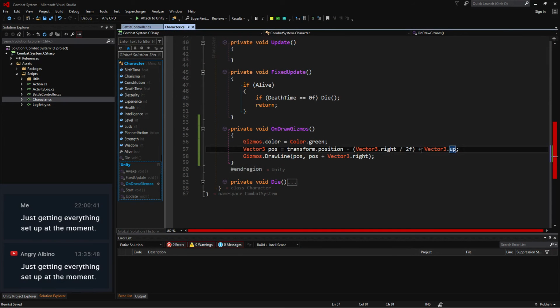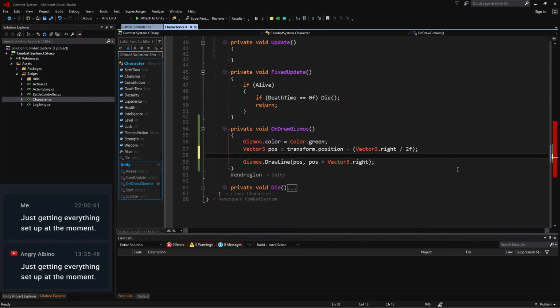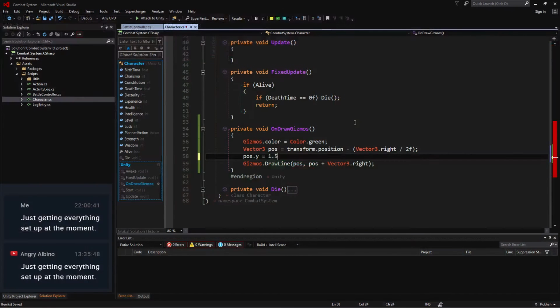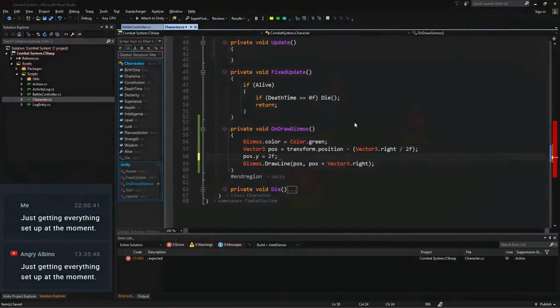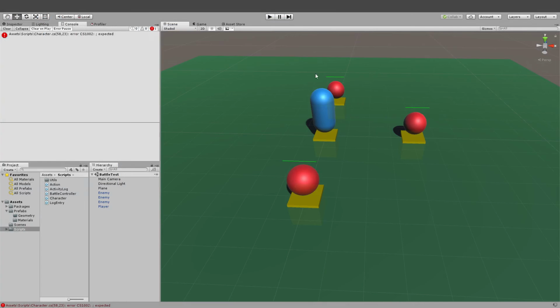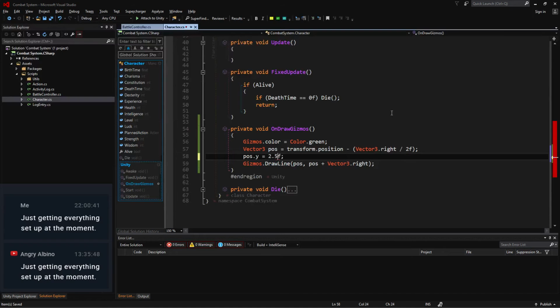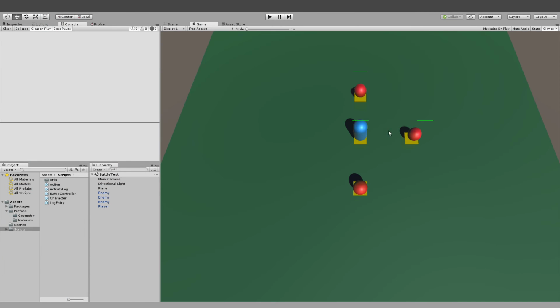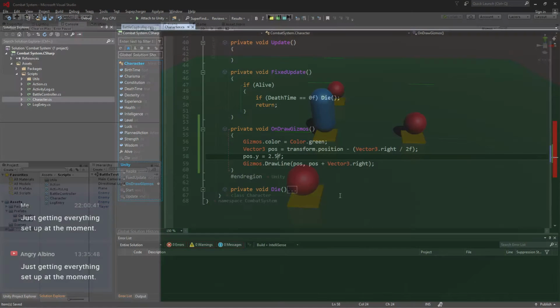I don't like that position up. Let's just hard set the up. Maybe 1.5, maybe even 2. Depends on our player. Maybe even 2.5. Wow. Alright, 3. Jeez, player, what are you doing to me? Alright, there we go. Now we look in the game, we get these very simple little health lines, right?